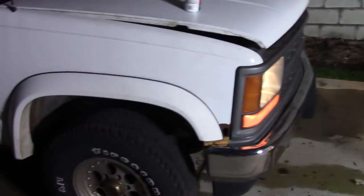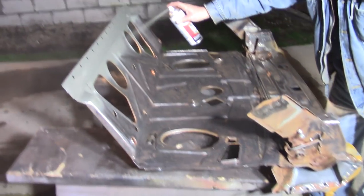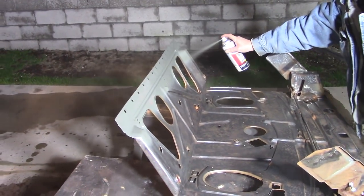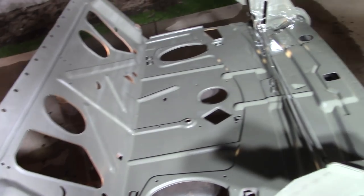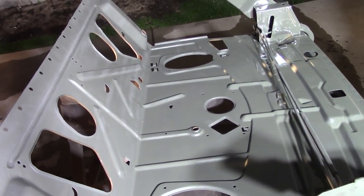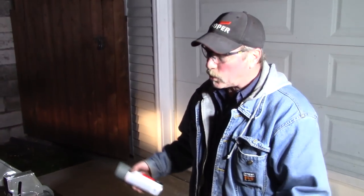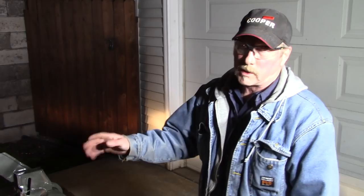Trying to run all the gas out of this hoopty — it's got bad gas in it. When you're using the little stuff like this, it kind of looks like zebra stripes, but as it dries — they left it bare steel from the factory, and when it was out in the weather for so long it got fuzzy rust.